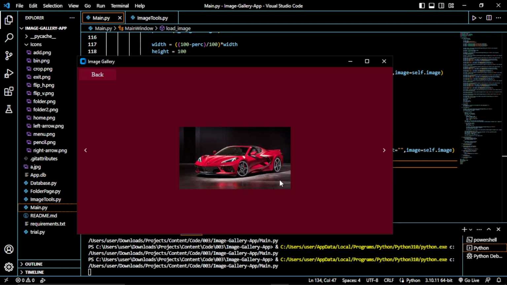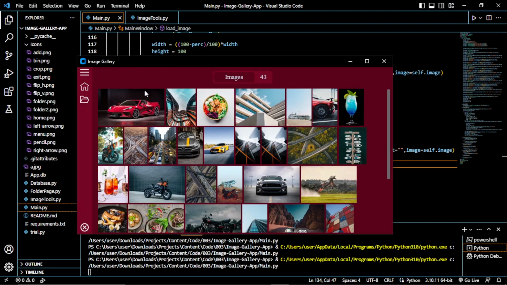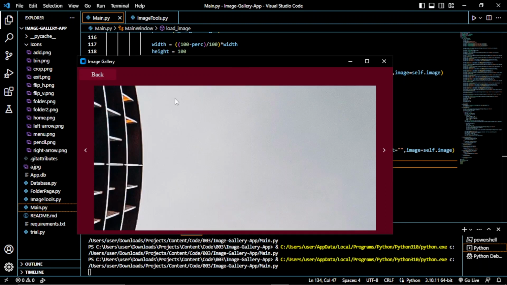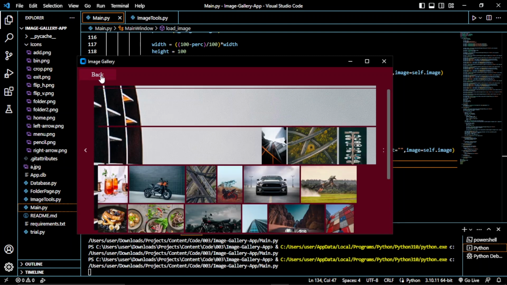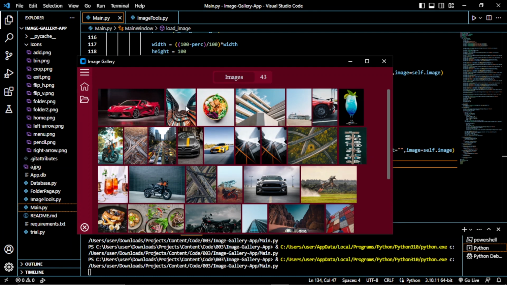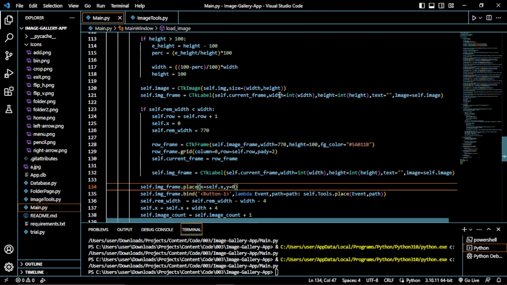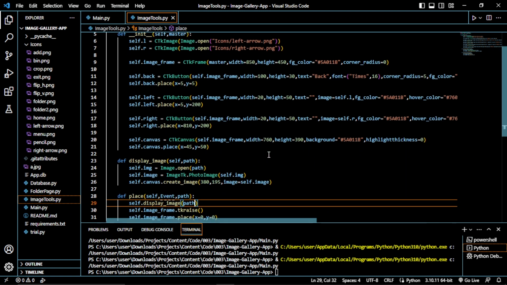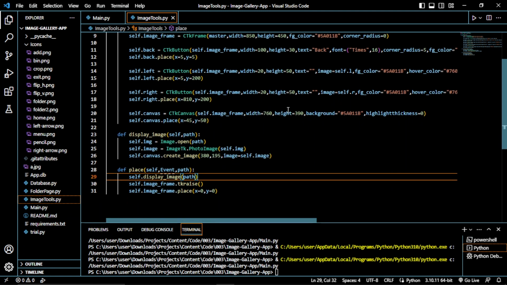Nice. You can see it displayed our image. But now we have an issue. You can see this image is actually smaller. But what if you have an image that's too big? We do. Getting like this. Yes, you can see that this image is too big, such that we're only seeing the top part. So you need to go back and work on the logical part. If you check here, our height is 390.